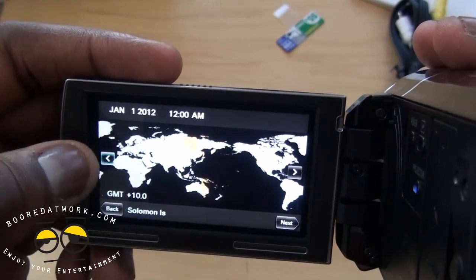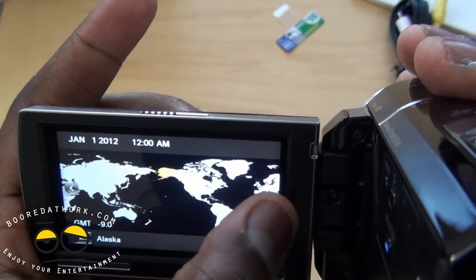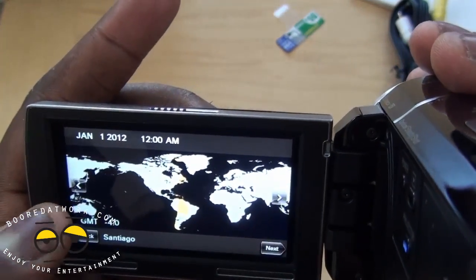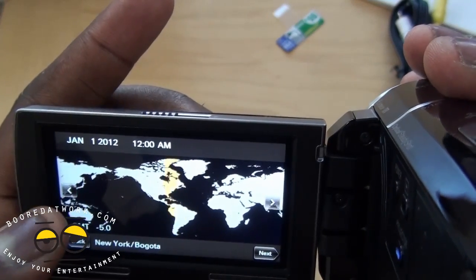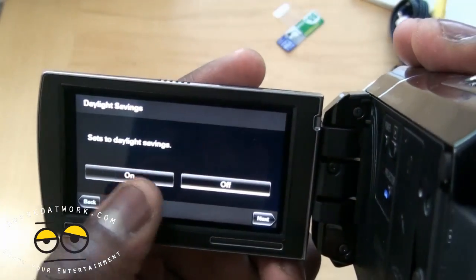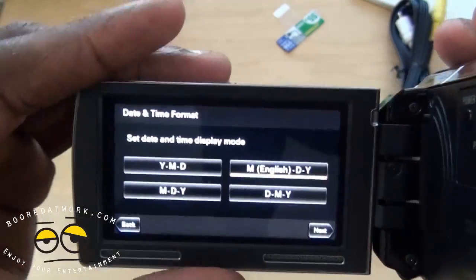You just kind of use the arrow keys till you, oops, cut across. I was in America and I just left the US. And I believe that should be around the northeast here. New York, there we go. Daylight savings on, next. Now the touchscreens are very simple, they actually feel very responsive.